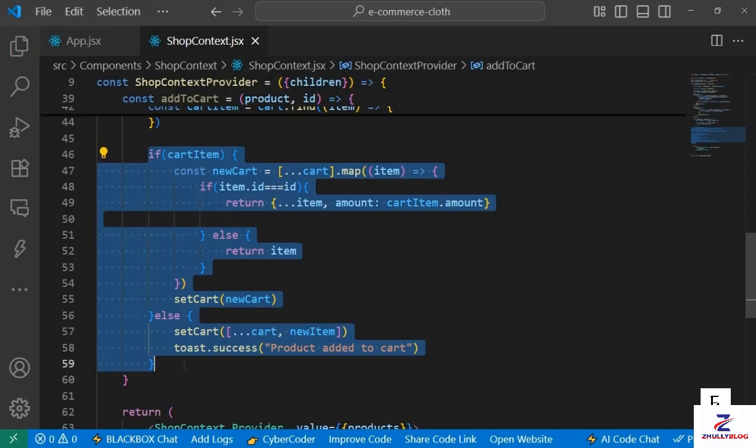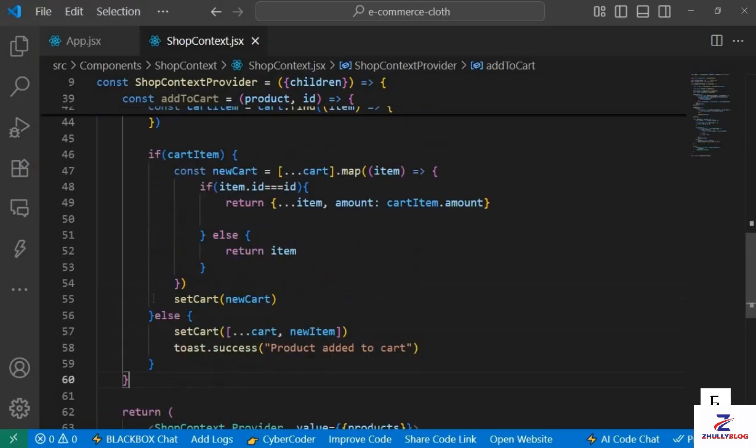If the new item that the user wants to add matches, then we're increasing the quantity. If it doesn't, then we return the item as it is and update the new cart. And if the item is not in the cart at all, then we are adding it newly to the cart. So this is our add to cart function.